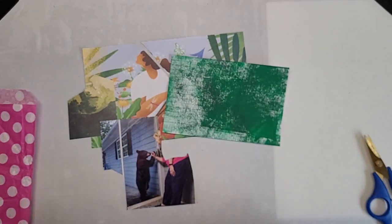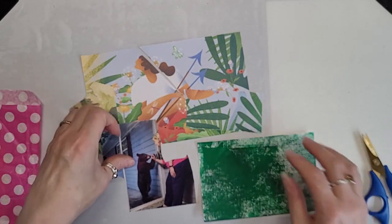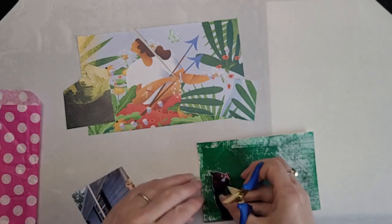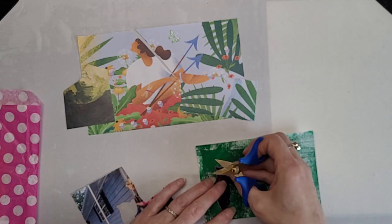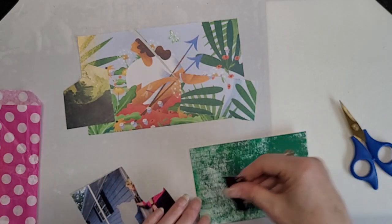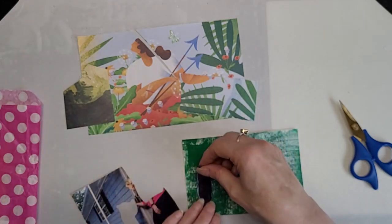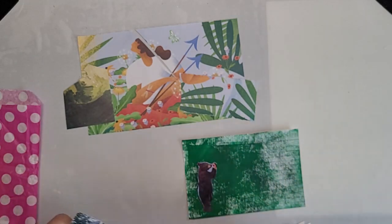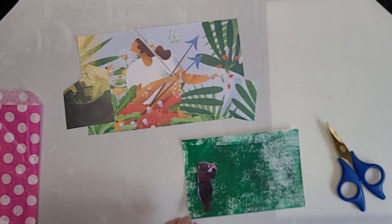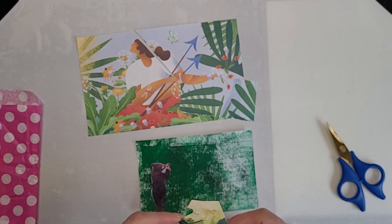I'm going to put these under here. Let's cut him out — purposely leaving that bit of blue around it just to make it stand out a bit more against this dark green. I could do it the other way up — that might be better. Actually I think I prefer it on the dark green. I don't think I'm going to keep her anymore, but I might keep that for a bit. Now we're going to put the jungle this side — see, that's kind of jungly.